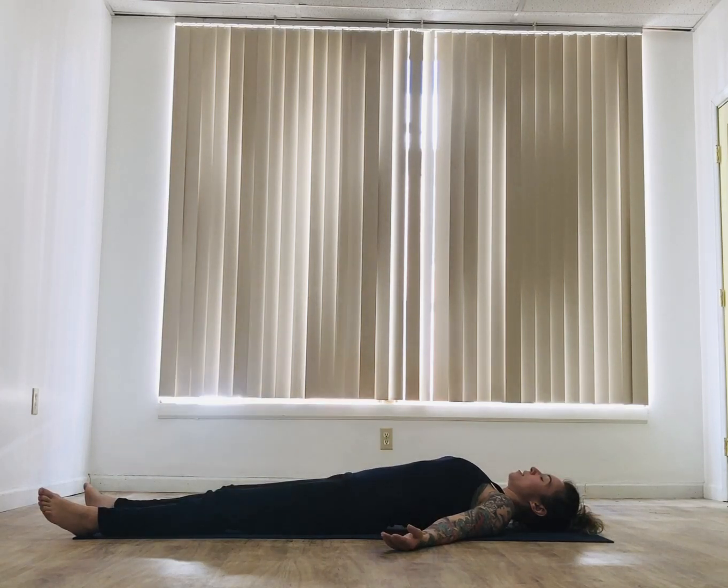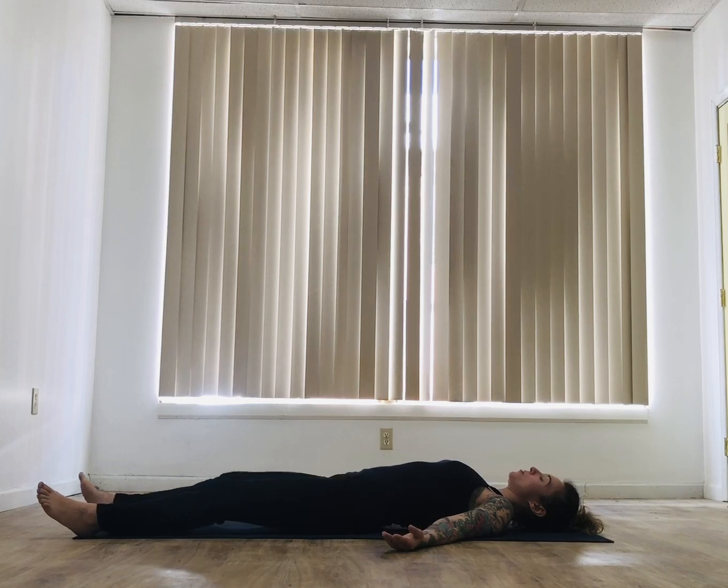And just start to deepen the inhales, the exhales. In yoga, that breath is going to flow in through the nose, out through the nose. With each round, just find yourself in a deeper variation than the one before. This is a meditative breath. You're using this breath to relax the mind, relax the body, so just surrender to that.